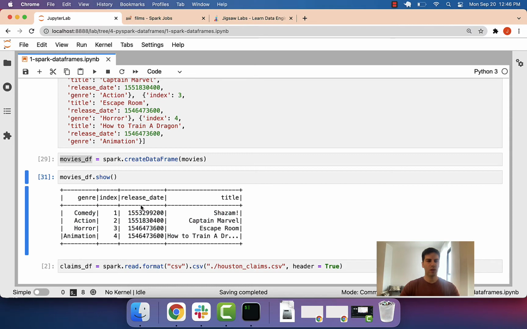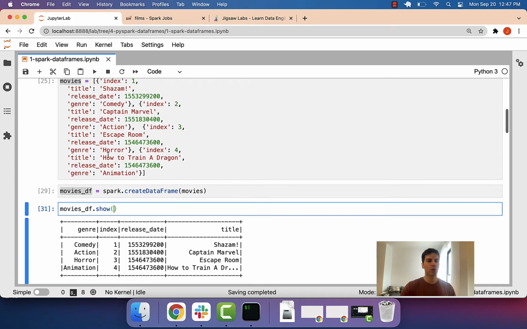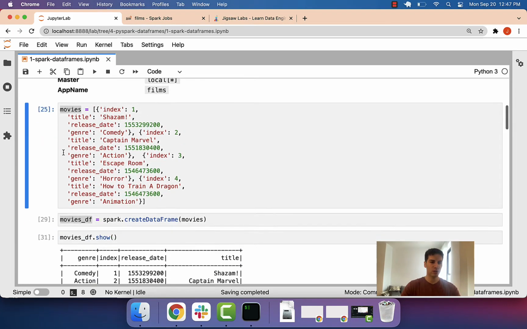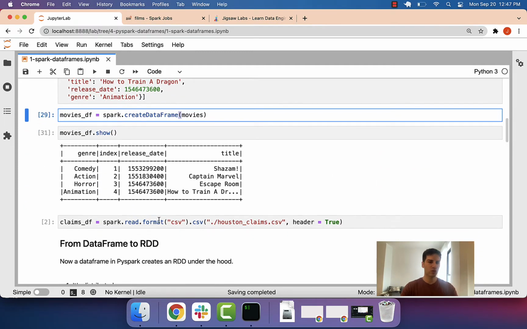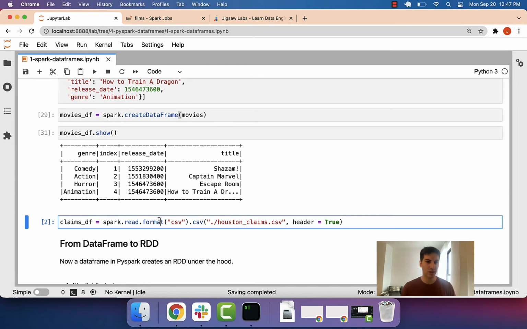All right. So the whole point of a Spark data frame is to give just an easier interface than directly working with an RDD. The data frame idea comes from Pandas, and Pandas is a library that a lot of data scientists are familiar with working with, and we actually have some curriculum on it if you want to get to know Pandas a little bit better. So this is one way to create a Spark data frame, just from our list of dictionaries, then calling createDataFrame. You can of course read in data directly from a CSV.